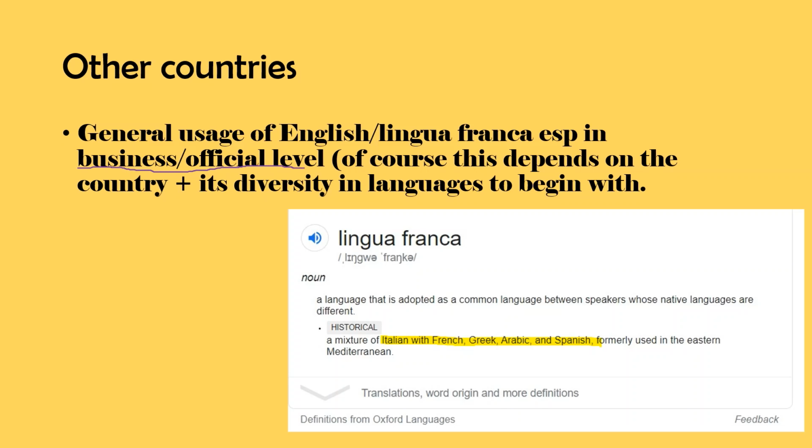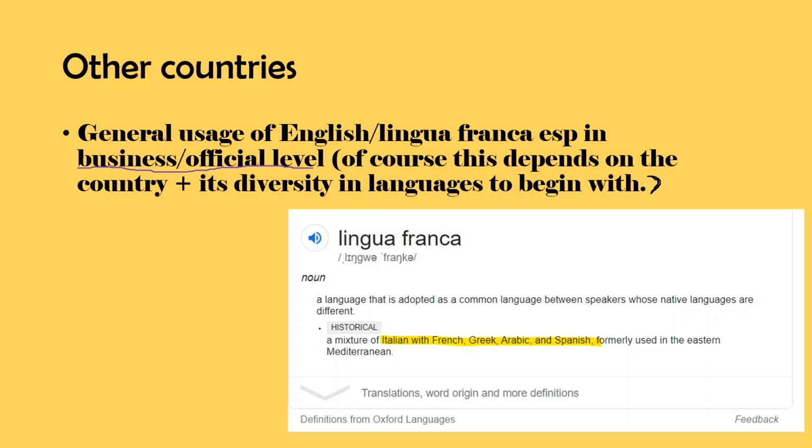So yeah, in other countries you usually see that happening. People learn that language and many a time they use it for their business or for many other things. Of course, it doesn't happen everywhere. There are definitely countries in which they still predominantly speak their native language. If you think that more developed countries will definitely have English as their main language, think about it this way. Even in European countries, they still speak in their own European languages, and even in Asia we have Japan and Korea. They still speak in their own native languages.